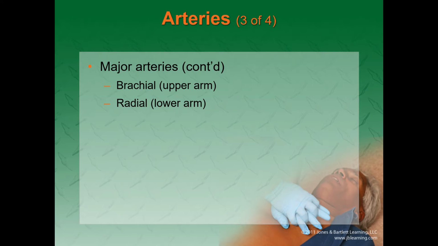And then your radial pulse is there in your wrist. It's the major artery of your lower arm. You can feel it on the thumb side, because remember the radius is that thumb side. In the very center of your wrist, you can feel kind of some hard strings. Those are tendons. So if you go halfway between the tendon and the outside of your arm on the thumb side, and you press relatively lightly, you should be able to feel a pulse.